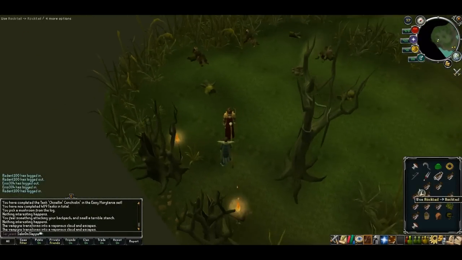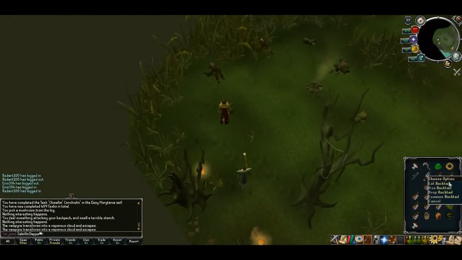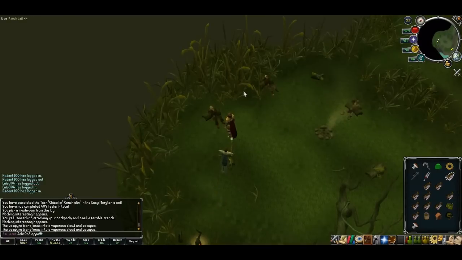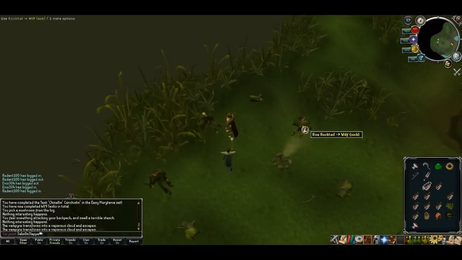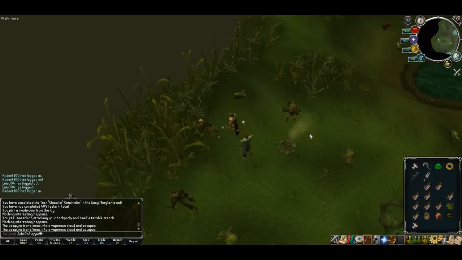This time we've got the hungry people, so just use your food on them. As soon as they turn back to normal, move on to the next until you've done them all. And then we can move on.